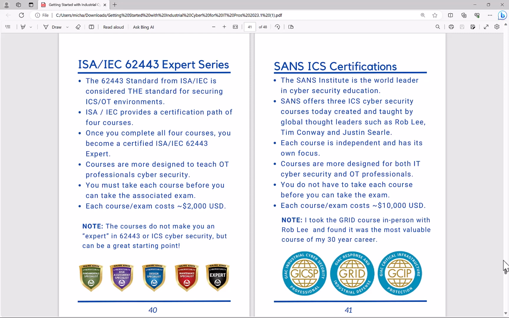Now GRID, that's the Rob Lee course that talks about intrusion detection and, to paraphrase, how simple and easy it is to do in OT environments. He talks about how defense is doable, and it doesn't have to be complicated. These are very complex environments, but cybersecurity doesn't have to be complicated in any stretch of the imagination. We're distilling the basics of cybersecurity and things like intrusion detection and response. That's a big focus in the course, and a big part of what Rob does in his company Dragos and what he did previously for the NSA.